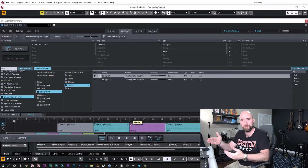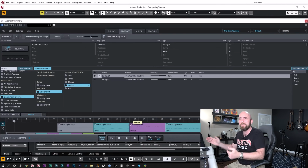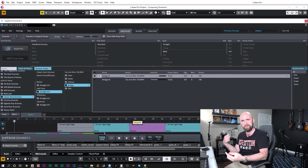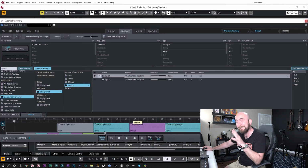and as you can see, it just goes through the various sections with all sorts of variations. Now, the chances of that just working with my song are going to be slim to none because I have these syncopated shots and whatnot. But it gives us a great starting point. Okay, and the other thing I can do is, let's say I wanted a different fill going between, you know, our verse and our chorus.